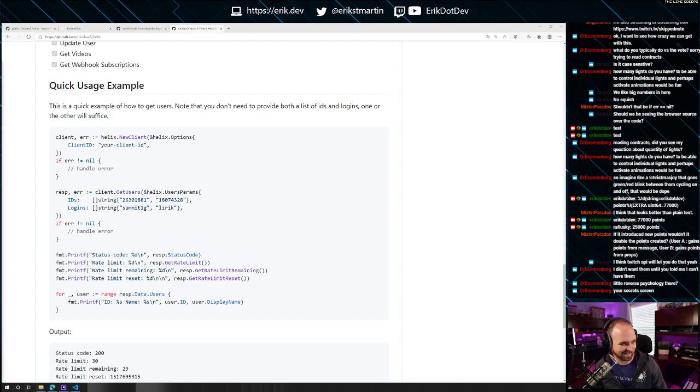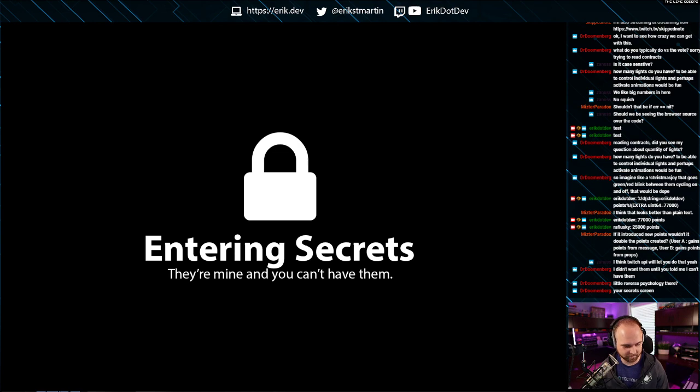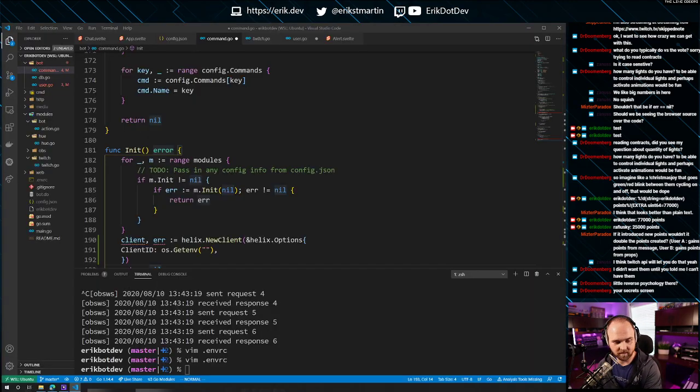Oh, my secrets, yeah. Okay, so this is that. All right, there's my client ID. And now that goes back up. So I have just an environment variable that I'm using here. Oh, it is in there. Never mind. I'm dumb. I didn't scroll far enough up.